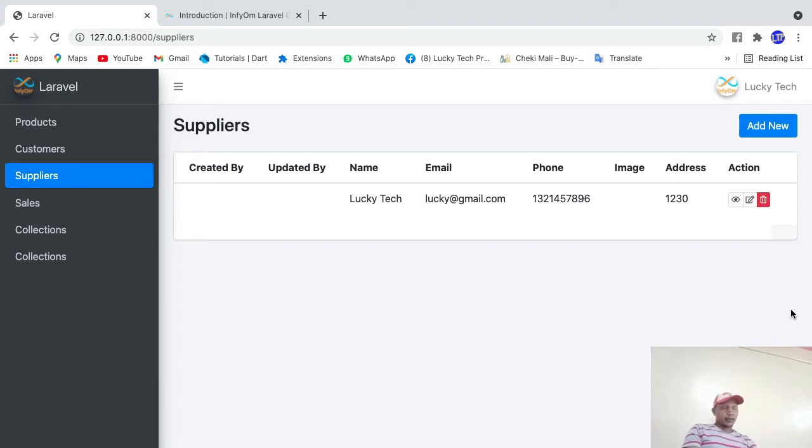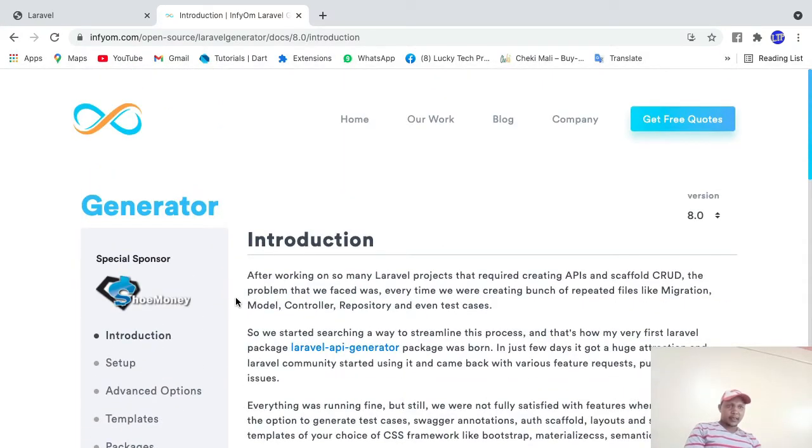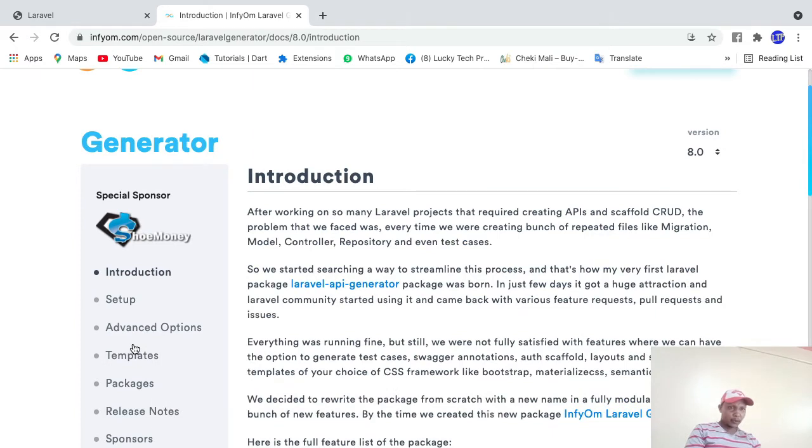But using a Laravel generator, specifically Infyom, makes work very quickly, and it's more efficient in that it works automatically without any other problems, as long as you know what you are doing. But my condition is that you must know some programming, not even some, but you must know Laravel to use the Infyom generator.